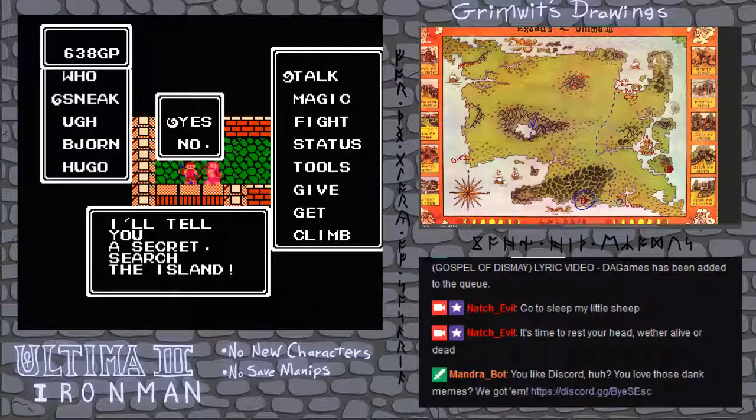What is that, three? I'll tell you a secret, search the island. All right, this is what I seem to remember. In the original game, I think you would give a certain amount of gold for information at the bars. I was wondering how come I'm only buying like 10 gold at a time. I thought that was weird.